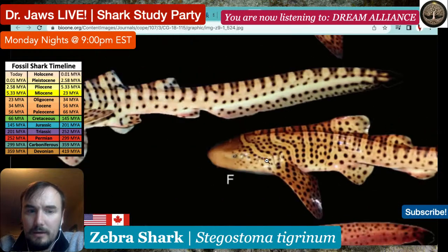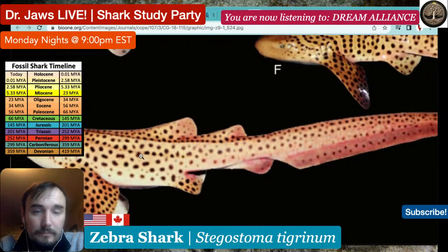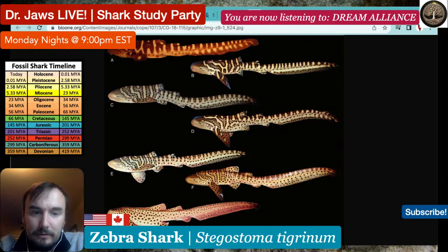F, same thing. And I think the final adult stage is G, where there's no banding whatsoever, it's just the spots. Very cool. It's kind of amazing that this is all one species, and this is a beautiful chart. It's a little confusing size-wise because figure A is definitely much smaller than figure G, and than figures B through F, but you can clearly see how the color pattern changes. It's really cool to see the transition from the dark zebra sea snake color pattern up to the plain cream spotted leopard pattern.